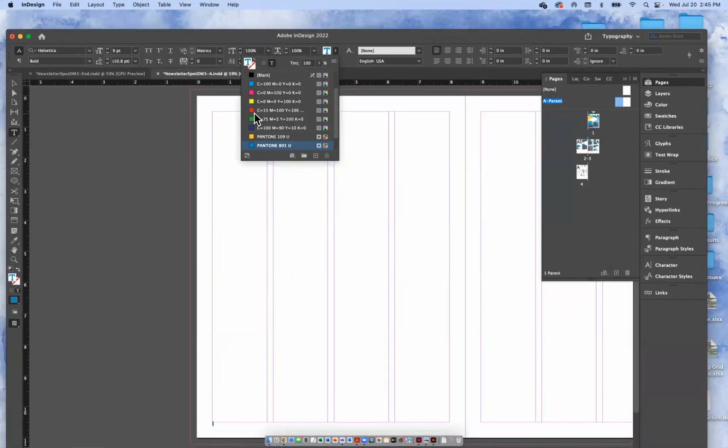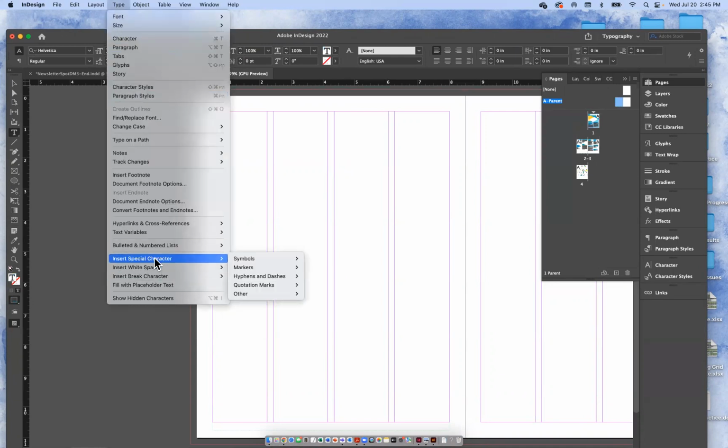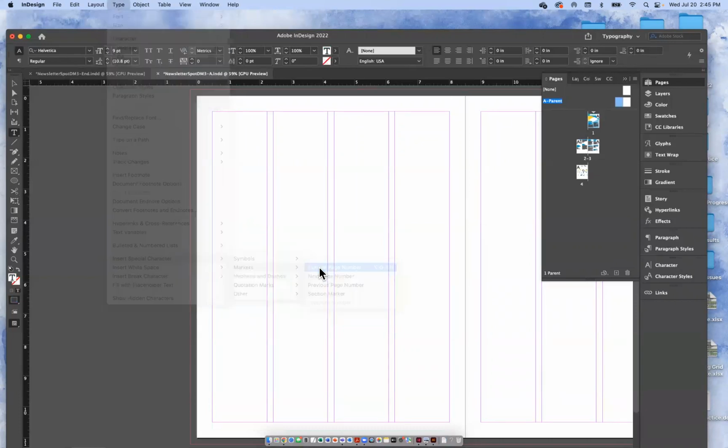Go ahead and make it our gray, that kind of neutral color there. Take the bold off, just make it regular. And then we're going to go to Type, Insert Special Character, Markers, and Current Page Number. And we want to go ahead and just center that.